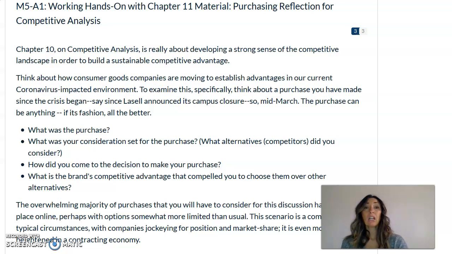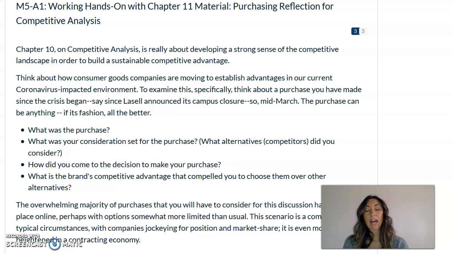That might be something that you purchased online that has to do with fashion, and it may have nothing to do with fashion at all. It might be something of more practical use that you needed and that you did go into a store in order to obtain. So this is going to be more limited than it might have otherwise been, but I think that's okay, and I think that's important to look at, particularly given our current situation, and as a tie-in to the final project as well. So think about a purchase that you've made in the recent past.